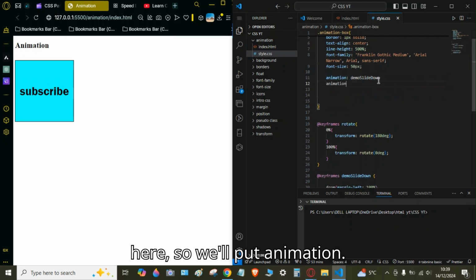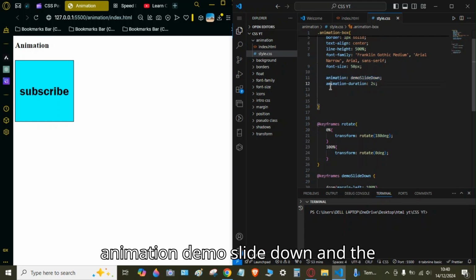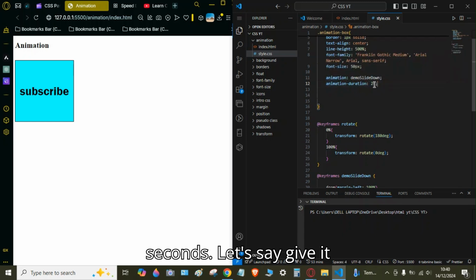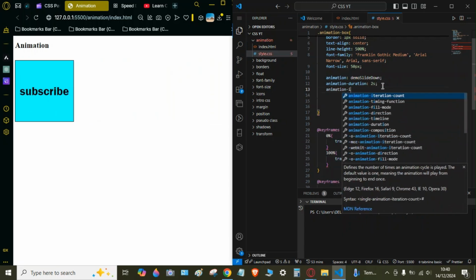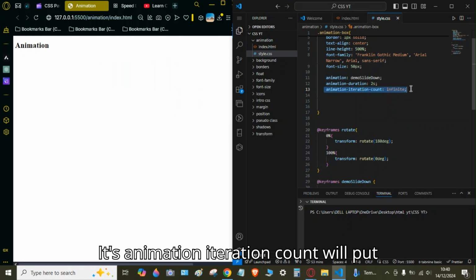So let's put animation demo slide down, and the animation duration, we'll give it 2 seconds. Let's put animation iteration count, and we'll put infinite.